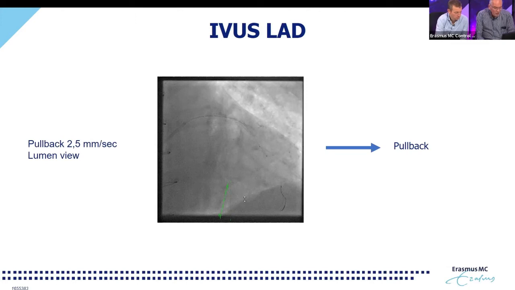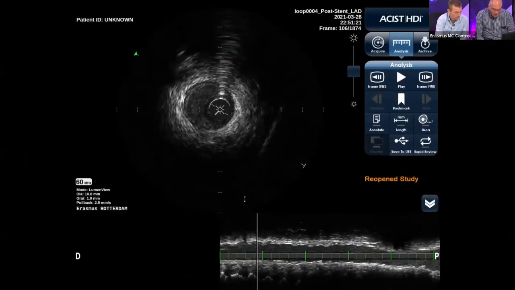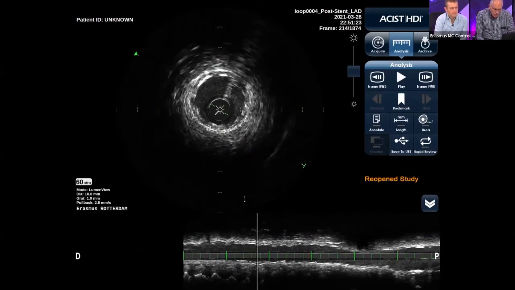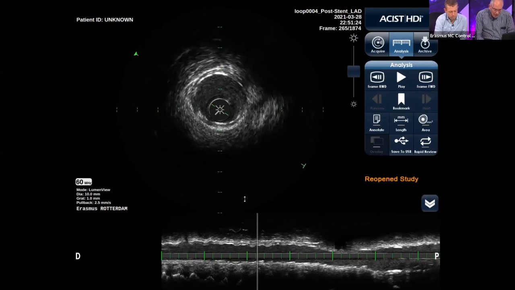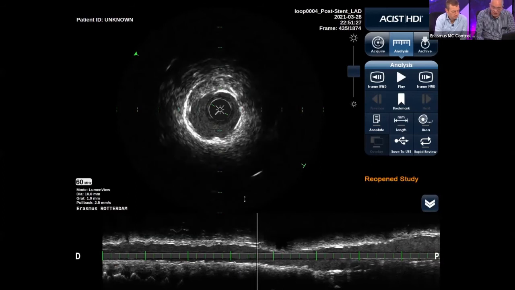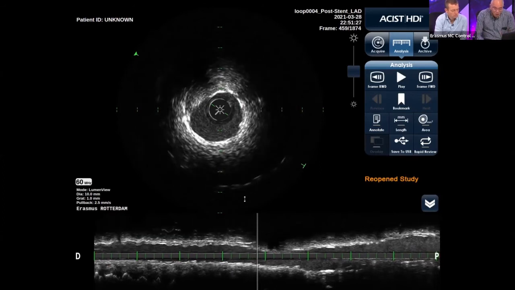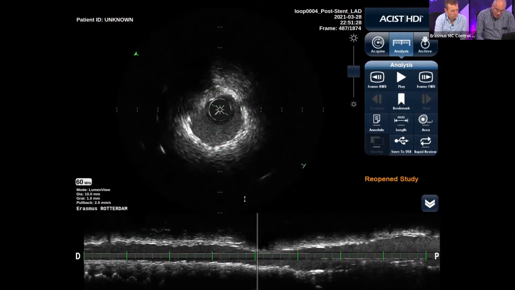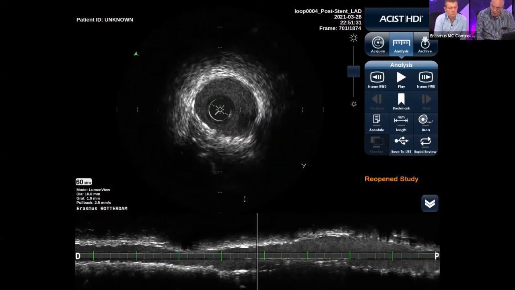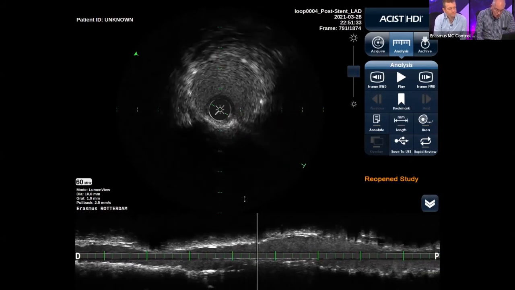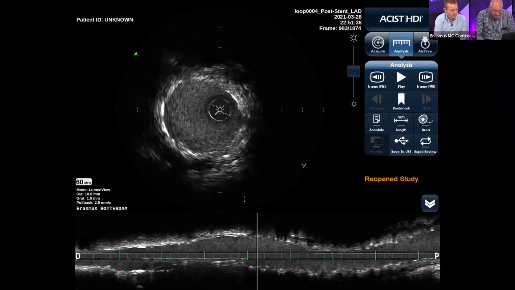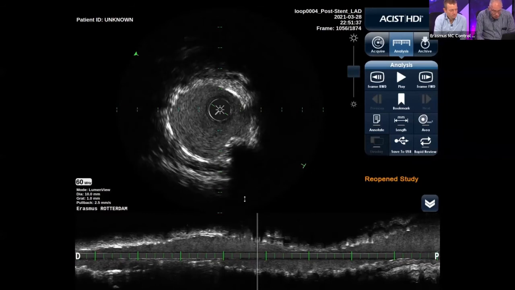Well, by the way, can we go to the IVUS? So this is the final IVUS, and as Joost mentioned, we did a lot of pullbacks because we check everything, and also your final IVUS is important. I can tell you in our center, and that's always Murphy's law, if the patient comes back with a problem, it will happen sometimes, or more than once, that we look at the IVUS, there was an IVUS done before, and they forgot to make the final IVUS after the last step, and then exactly there was the problem. So we couldn't see what went wrong.